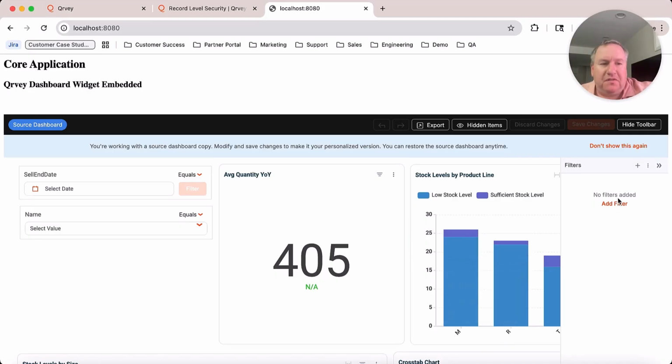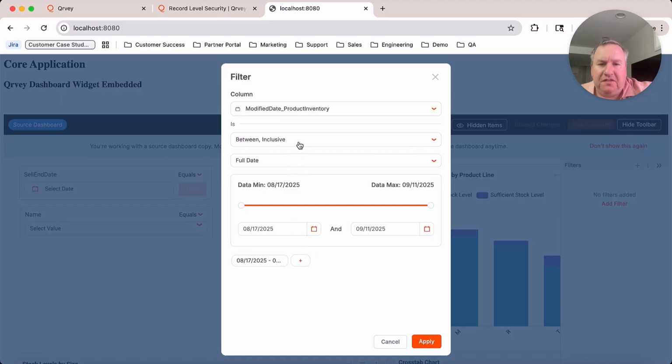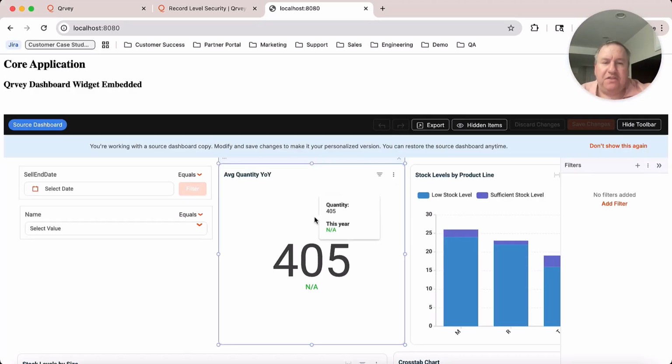A better way to confirm that my date range filter worked is to go into the specific field that I applied the security group filter to and take a look at my possible individual date selections, noting that now I can only select dates that are in 2025. So that's an example of using a date range filter on numeric values as well as dates.